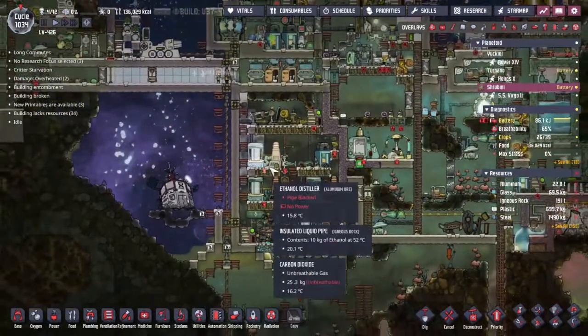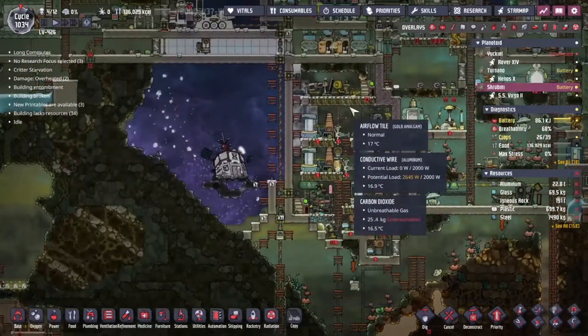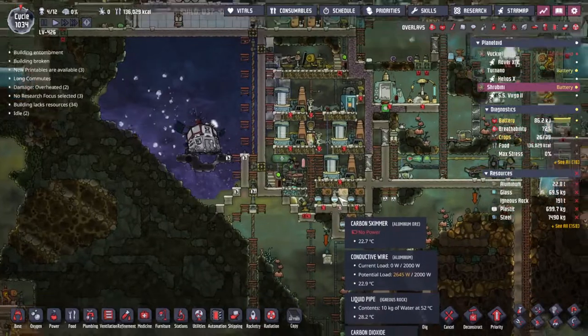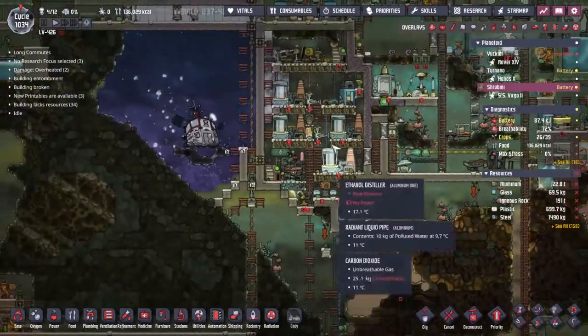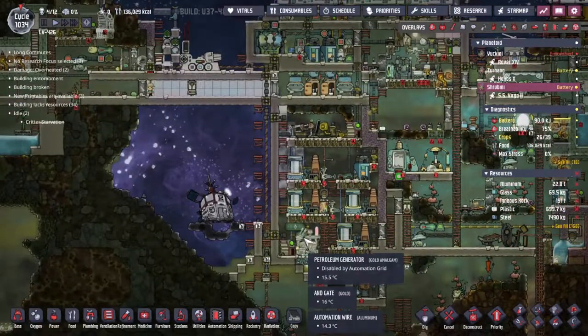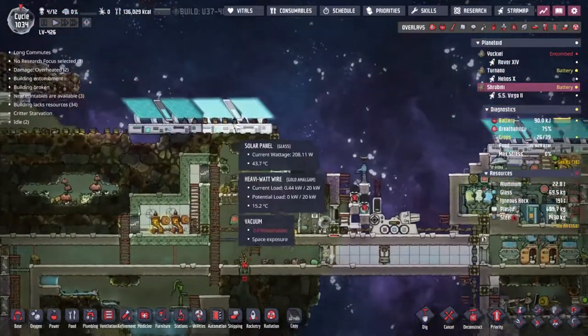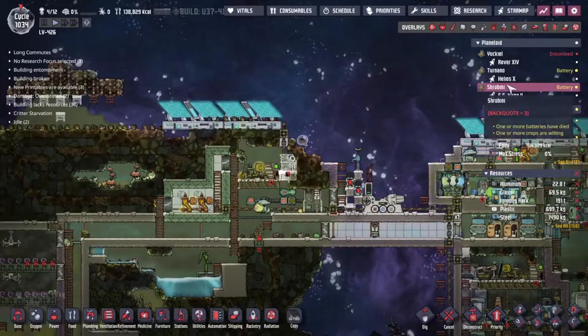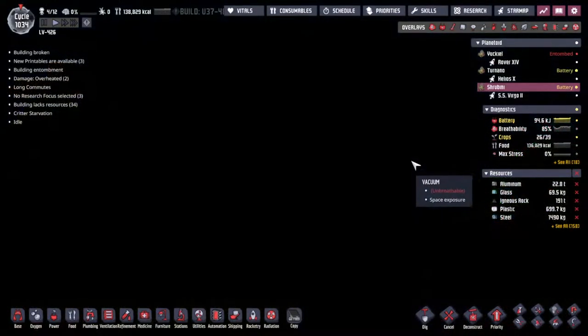We have got ourselves a nice little power and water system, but we are flooded with carbon dioxide, so we've had to slow this down so that these carbon skimmers can catch up. But because of that, we've run out of power. Remember, it's a power and water system. So over here, I am building myself a whole bunch of new solar panels. Of course, for that to happen, we need to get ourselves some glass on the way.